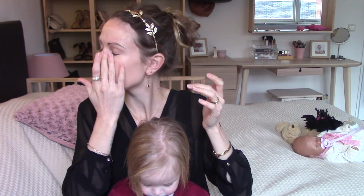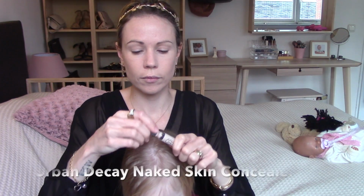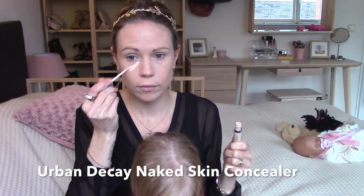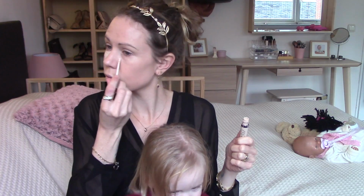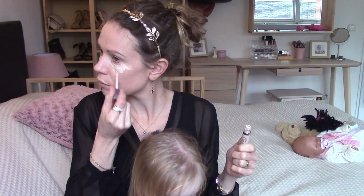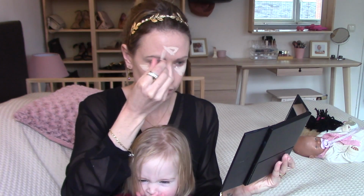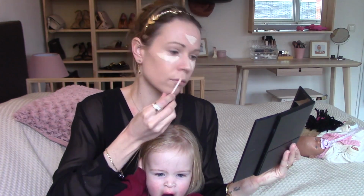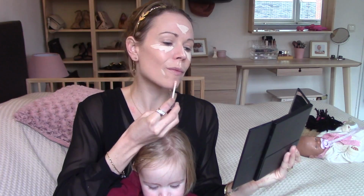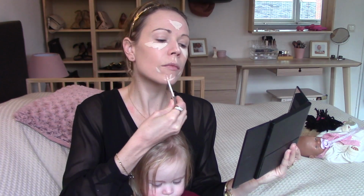For concealer, I'm taking my Urban Decay Naked Skin Concealer in the shade Fair Neutral. This is very high coverage and it's also very light, which will help me create the look I want when I contour. I'm putting the concealer underneath my eyes, on my forehead, on my nose, a little bit above my lips, and around my mouth and on my chin.